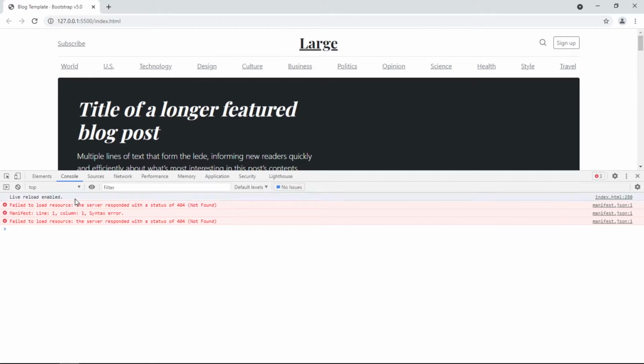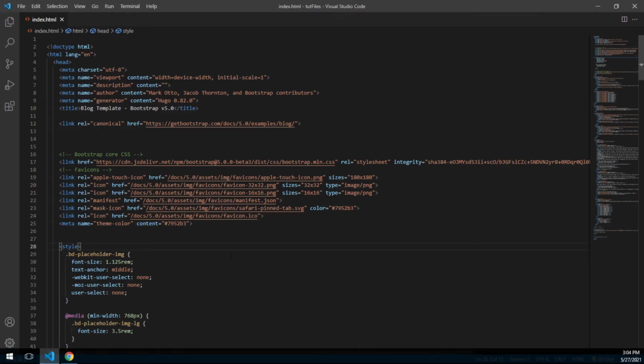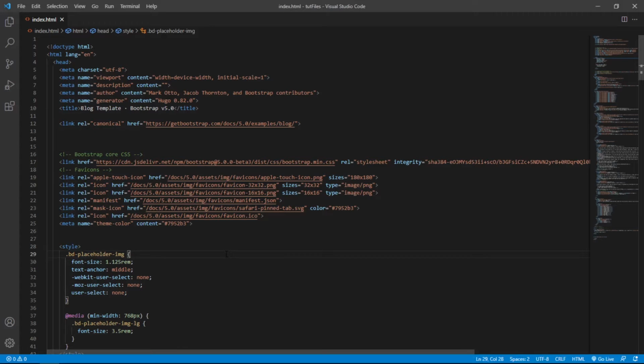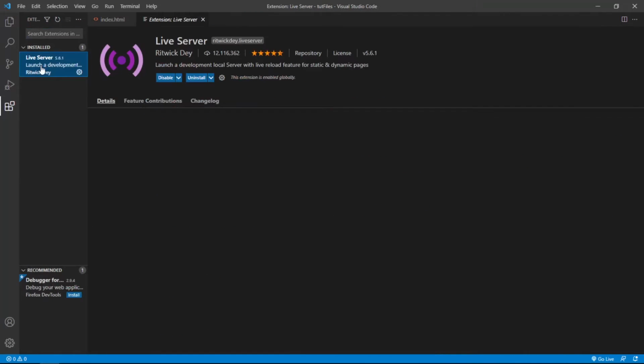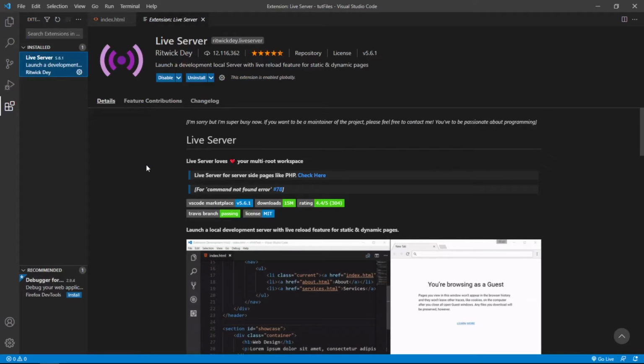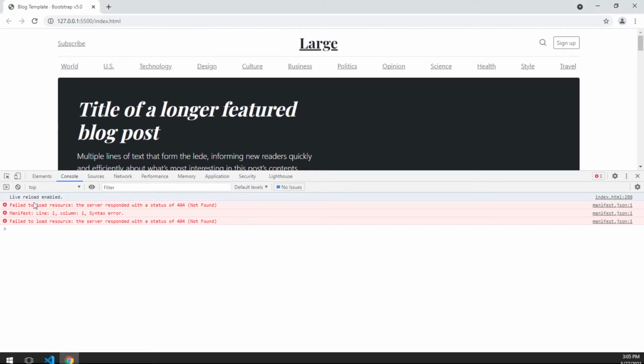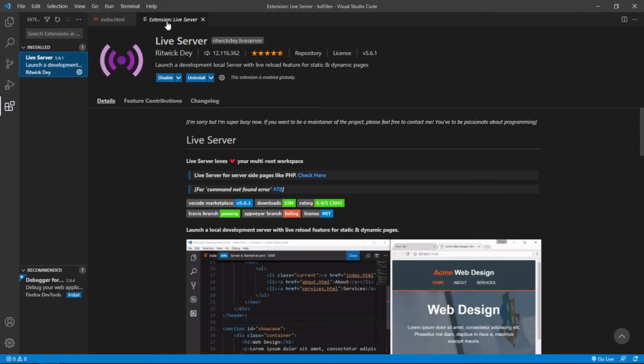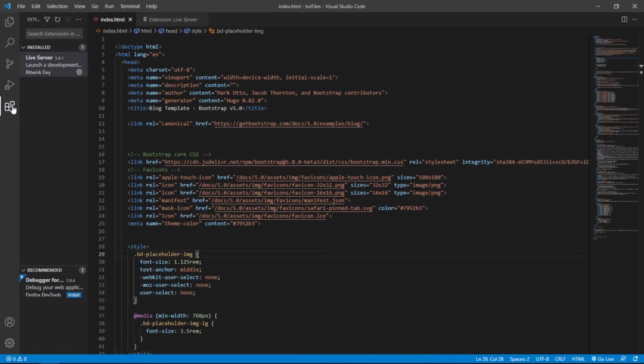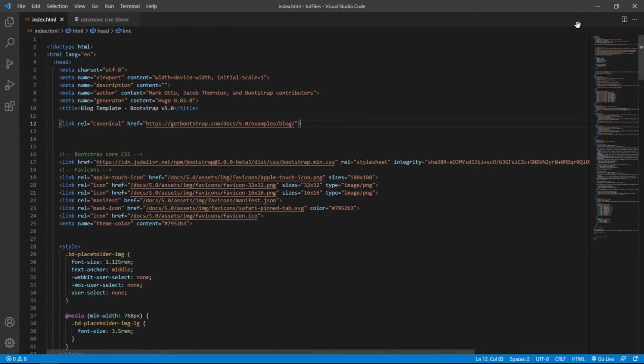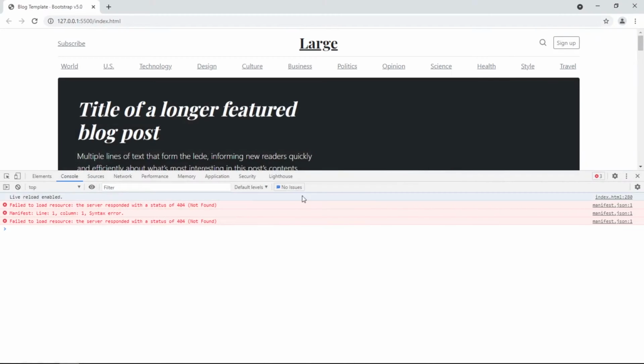This first message is logged from one of the extensions that I use in VS Code. Let me show you that. This is VS Code, one of my most favorite code editors, and this is the extension that I'm using right now. And this message is logged by this extension. If you need to learn more about VS Code and this live server extension, you can watch my video and find the links in the description below. Let's go back to the DevTool console panel.